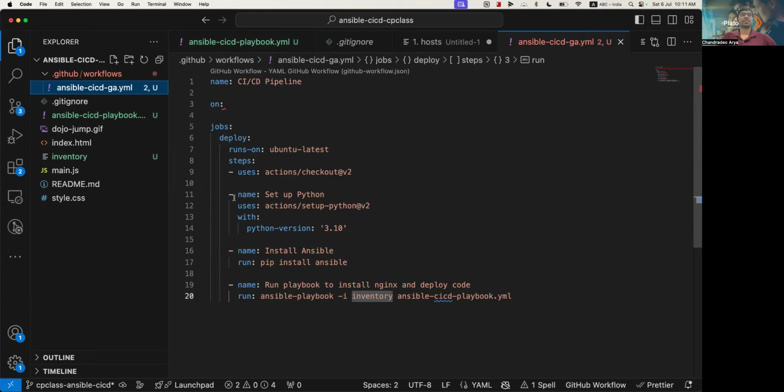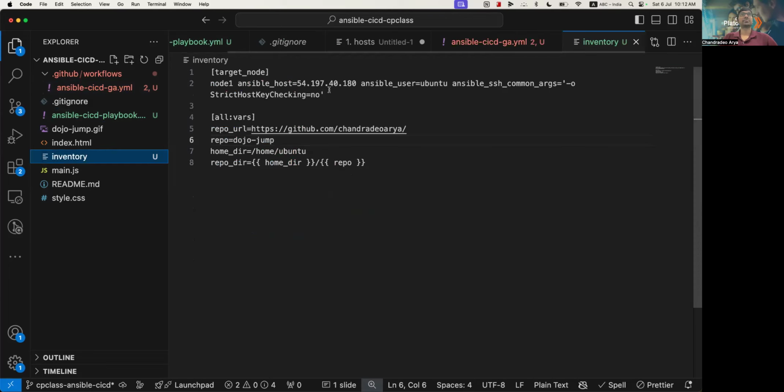Okay. So Ansible is getting installed on the master node. This is the master node. The GitHub runner is the master. The target node is your inventory, this one.